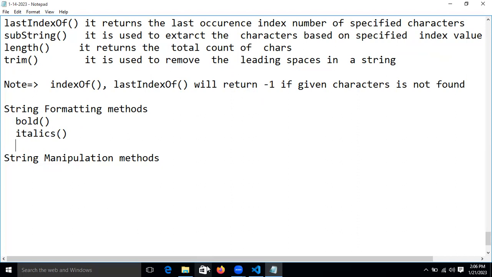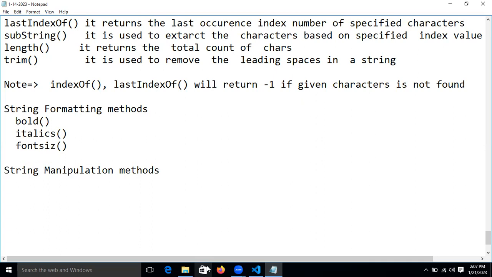Now we saw font size. Don't worry, we didn't see these functions practically, but we discussed them. These are the formatting functions as well as the manipulation functions, and we are starting to work on them practically.